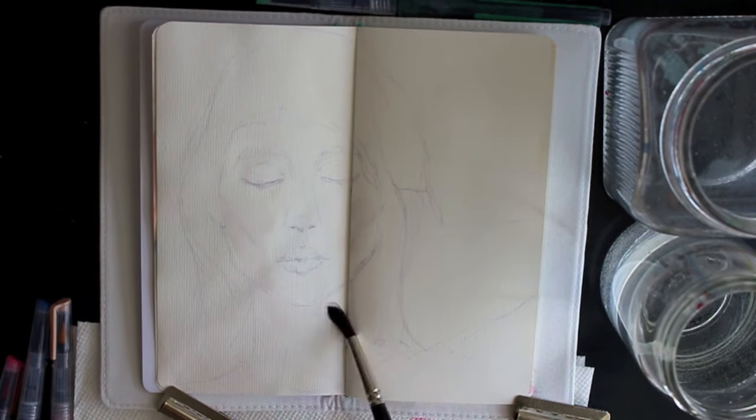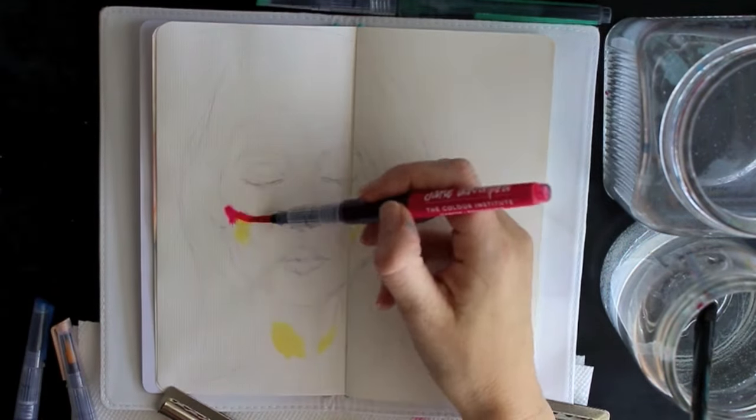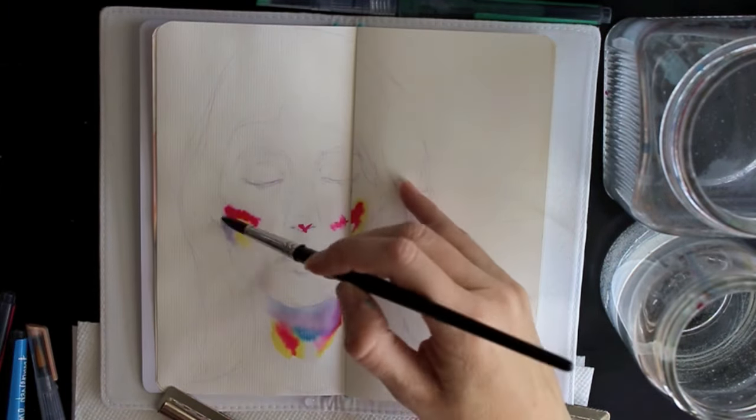Adrian Ack, and today I'm demoing Jane Davenport's awesome mermaid markers. So I really like these. They're very bold and bright, vibrant. I had a lot of fun painting with them.